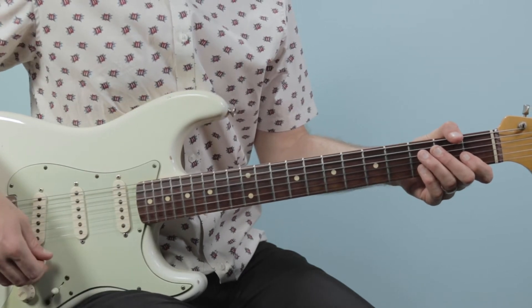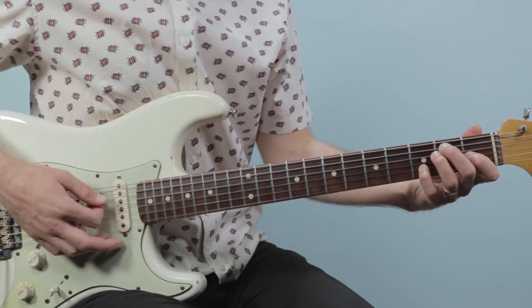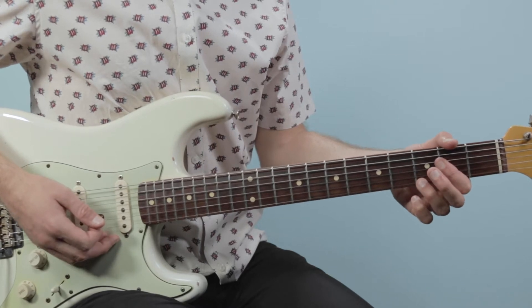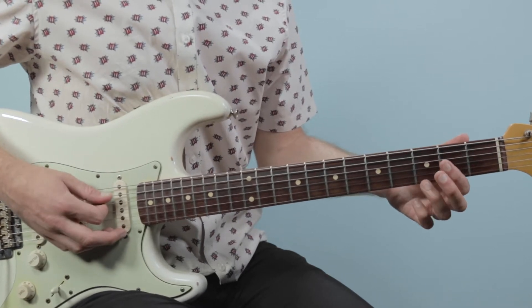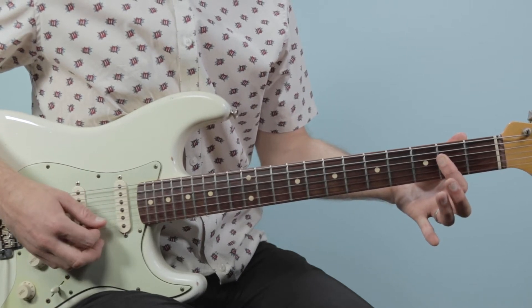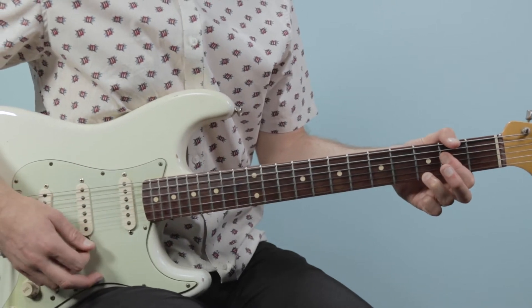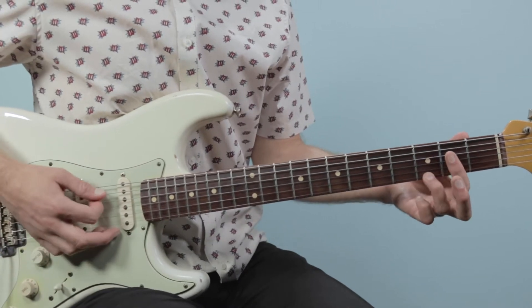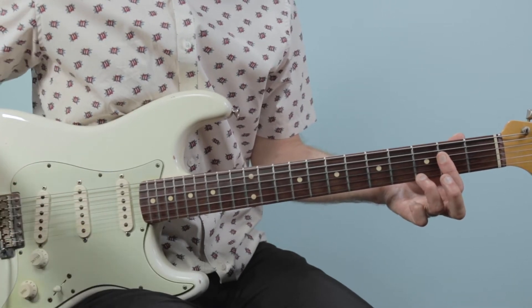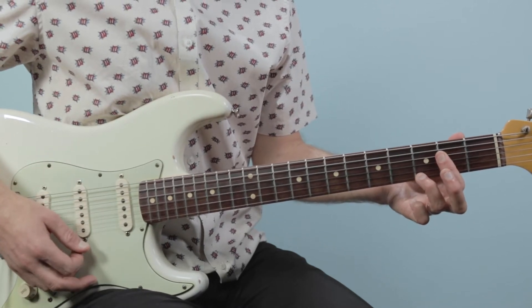This starts out on an A7 chord. Now this is a blues in the key of E, but when the vocal comes in, it goes to the 4 chord. For that 4 chord we're going to play the open 5th string, then 2nd fret, 2nd fret, 2nd fret, and then 3rd fret. A very standard blues chord — just one finger there and then grabbing that note G on top. So that's your A7 shape.